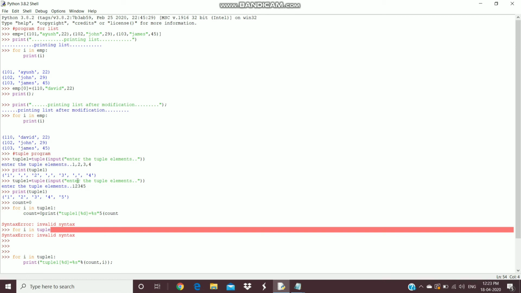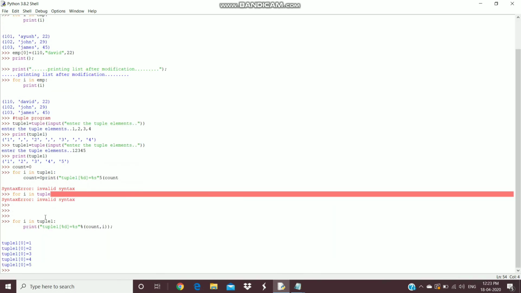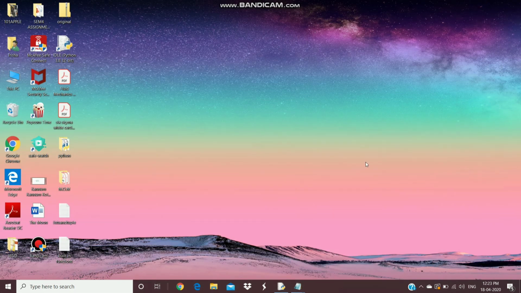If you enter the elements without any spaces or commas, your tuple will be printed like this. And now in order to print it, I use a for loop on the tuple, and I can print according to the tuple index what the objects are in the tuple. So this is the concept of tuple and list.